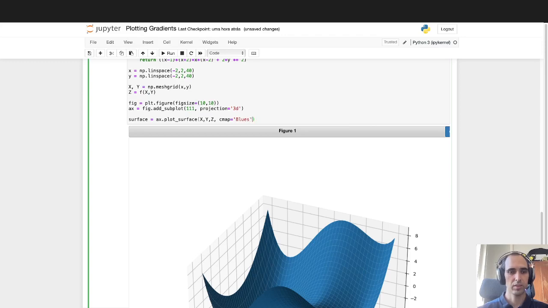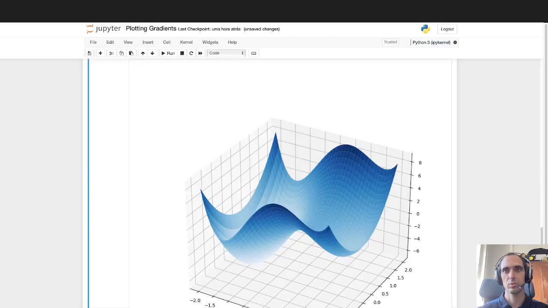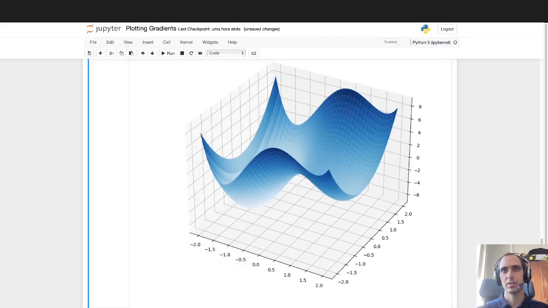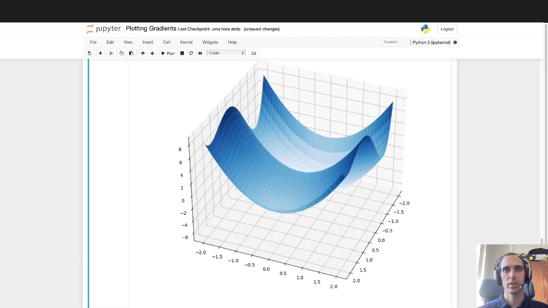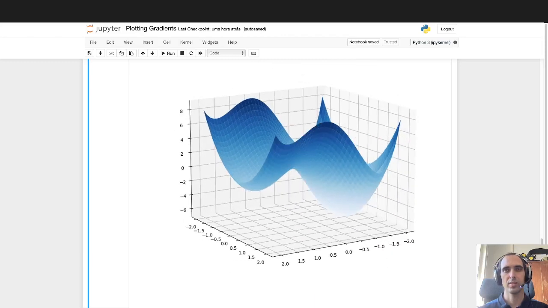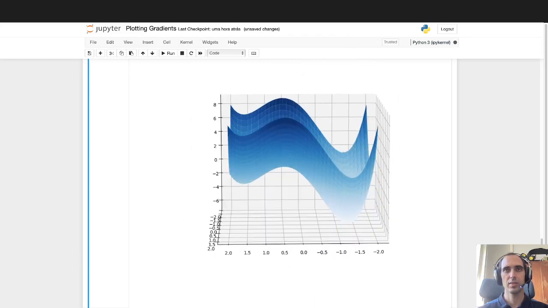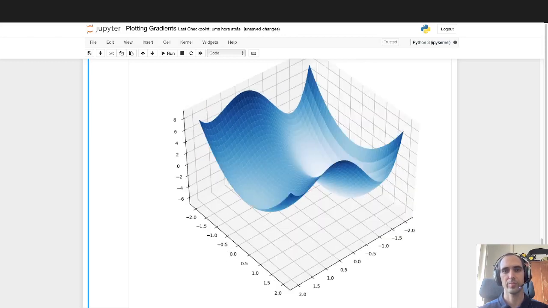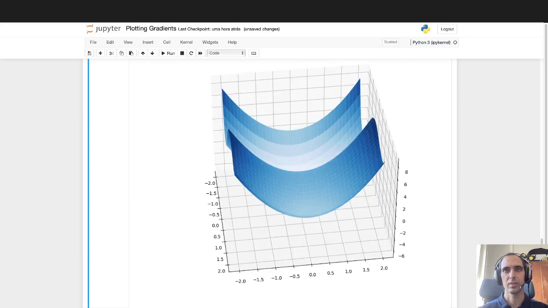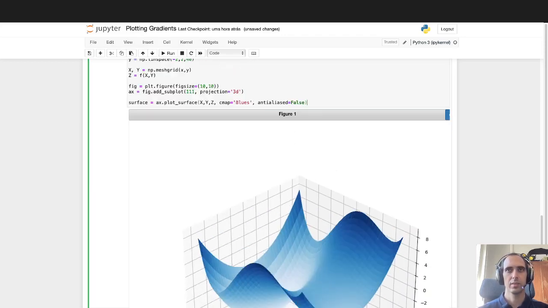Okay, so a little bit to get to what I had there in the first article. The color map that I was using is called Blues. I find it a little bit more expressive because you can see better where the minima are, where the function is big and where the function is small, because the color changes more. All right. I also include this option here, antialiased equal to False. It improves the speed a little bit.